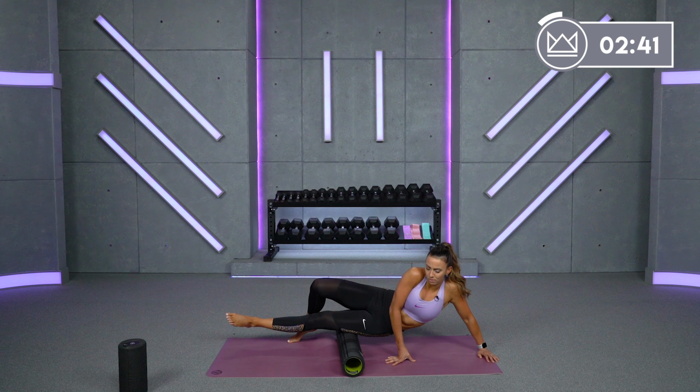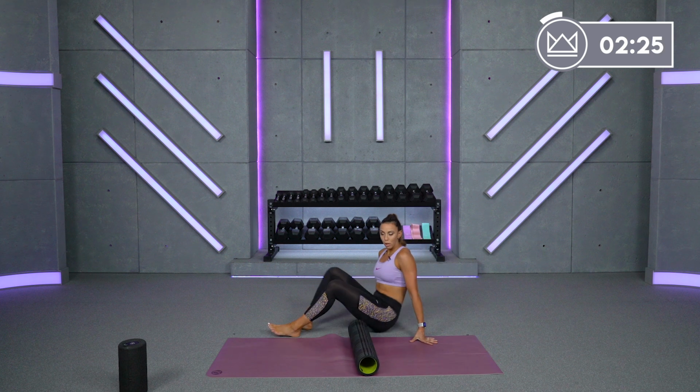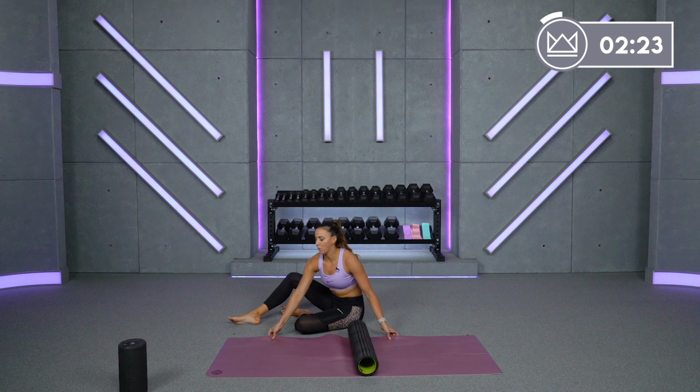Good job. This one is very tender for me. Good job. Hold, hold, hold. You've got five, four, three, two, one. Amazing job. Drop your butt down. Whew. Good work. All right, we're almost there.